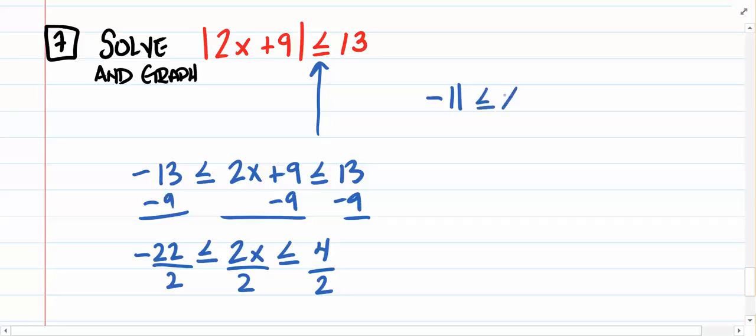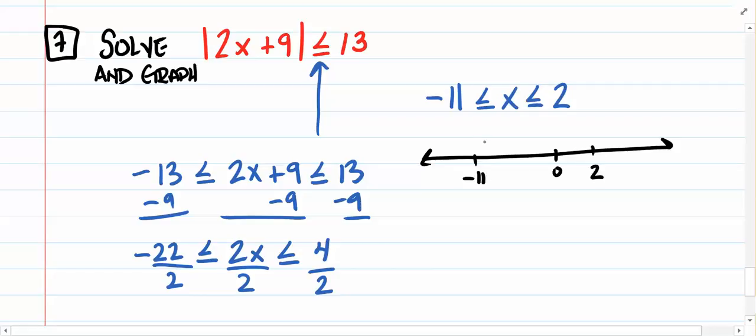Notice it's a compound inequality and it's an AND statement. So I'd graph it. It says like this. Give me 0, give me negative 11, which is to the left of 0, and give me 2. Circle negative 11 and 2, and we would color in both of them because it's less than or equal to, and we want all the numbers that are in between. So any number on the number line that is between these two numbers will make the original inequality true.